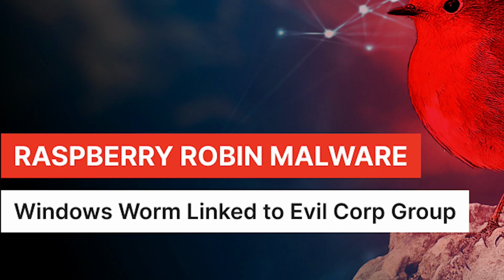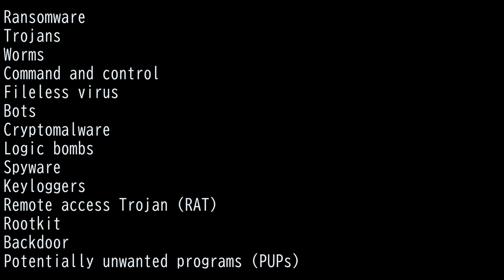They spread and take over the system very quickly. A good example of this is the Raspberry Robin worm. It started with infected USB devices. After initial infection, it downloads its payload through a QNAP cloud account and executes code to establish command and control through Tor connections. Command and control is another malware that lets the bad guys remotely send commands from a command and control server to infected devices. It establishes a two-way communication or command channel.